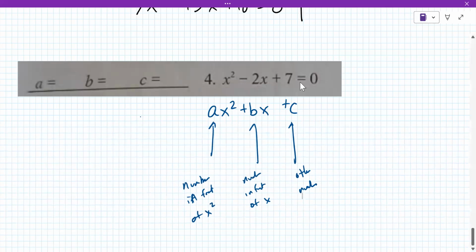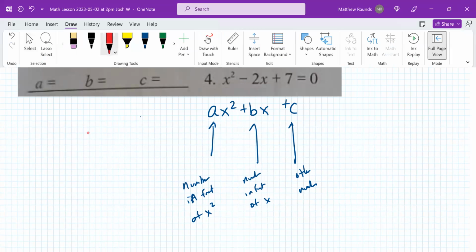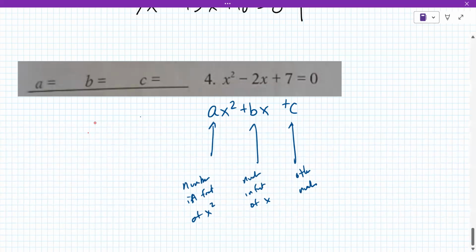So I want you to look at what's here and tell me any of the values for A, B, and C. I'll take any of them at this point. It's just an identification. There's no math to do. I don't really know for A, but I would assume it's 1 for A. That is correct. Because there's really a 1 when it's not written. And then for B, it's 2.